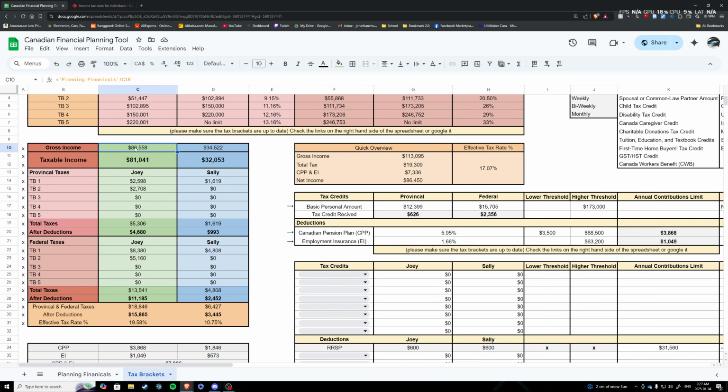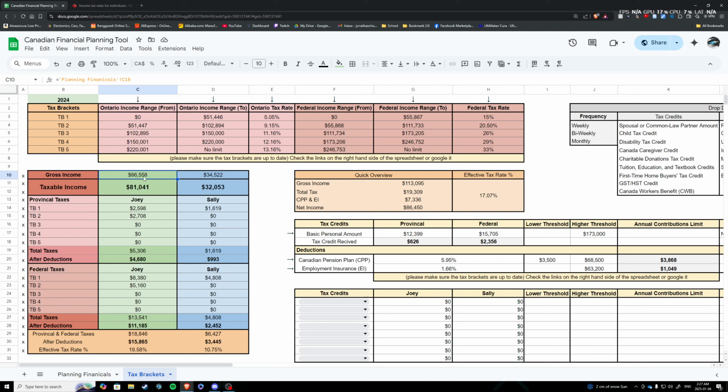Next, you can see where Joey's gross income and Sai's gross income are here. You can then see that the taxable income is then calculated, or reduced from this to this, and this is the money that's being taxed and put into the tax brackets as we predefined up here. So 2,600 of Joey's money is taxed for the first tax bracket and 2,700 for the next tax bracket.